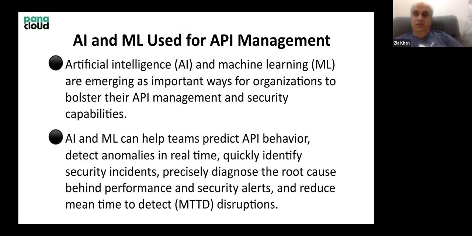Now, this is very important. One is building AI into the APIs, using AI in the code in the API. But another approach is that the APIs by themselves are managed by AI systems. Therefore, AI is used not only in developing the APIs, but also in managing them. In this case, the AI will be outside the API. The API management and the security capabilities will be provided by the AI.